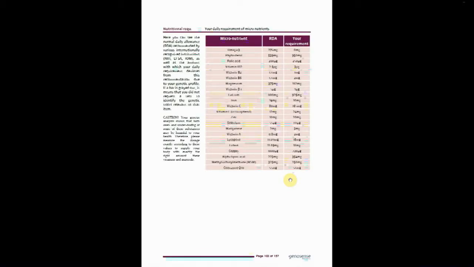So this table shows you the recommended daily allowance. Now there are some agencies that try to make recommendations that are applicable to everyone, men and women, children, babies, and they said a person should eat 200 micrograms of folic acid, applicable to everybody, and calcium 800 milligrams, and so on. So they did their best to try to find out what is the general healthy nutrition, and they did a good job in this respect.